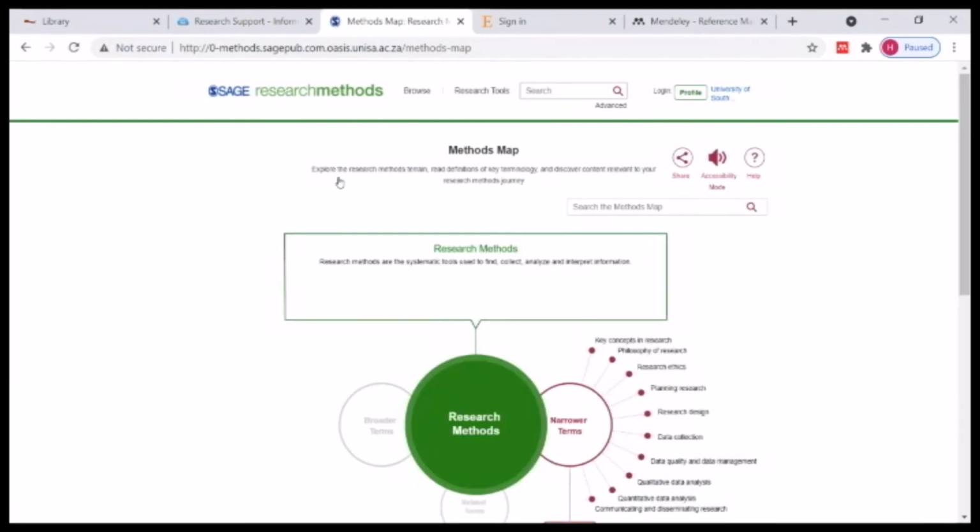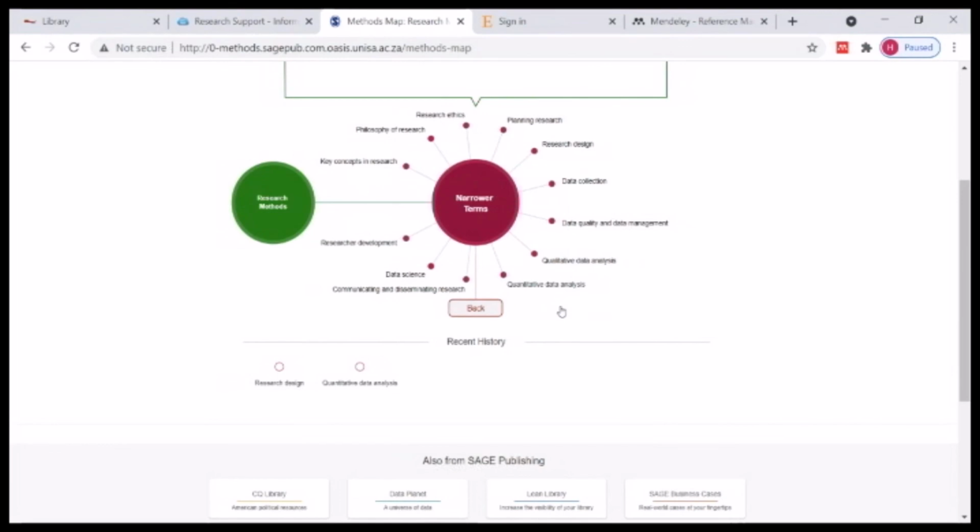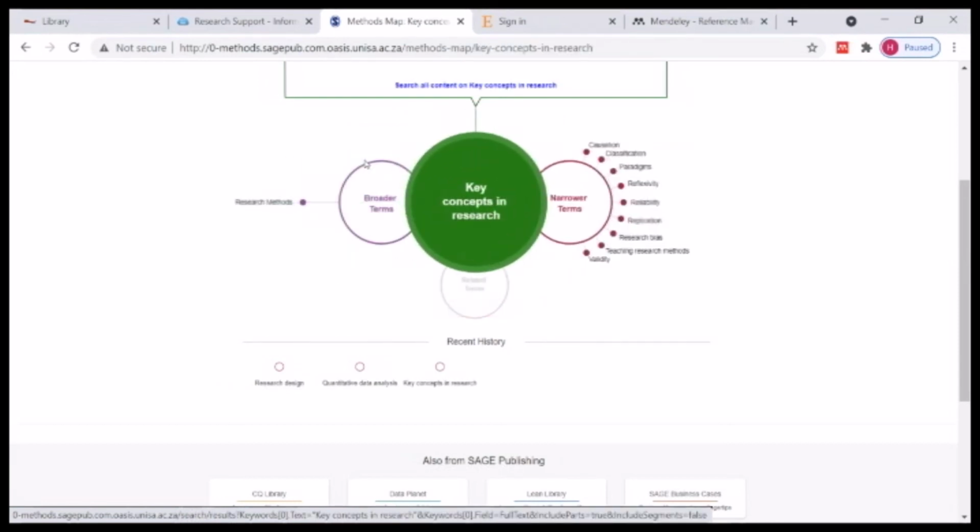It's research methods, but it's encompassed by all kinds of other terms. So there's philosophy of research, the key concepts of research. If you want to know more about that, you just click on the concept, then it opens up. Gives you all the nice things about it.